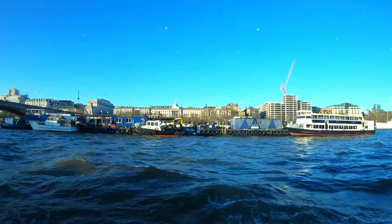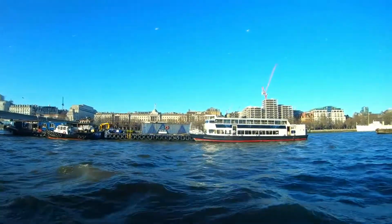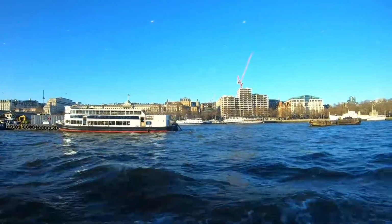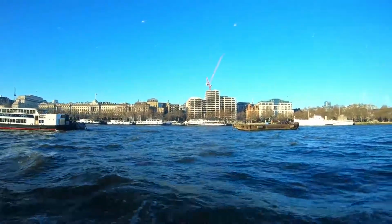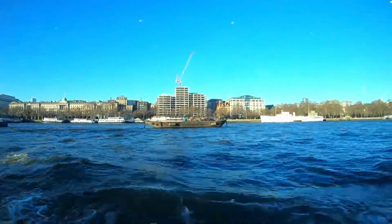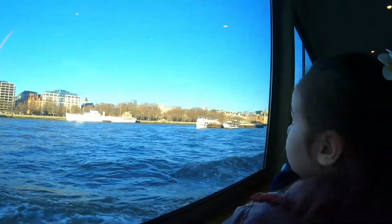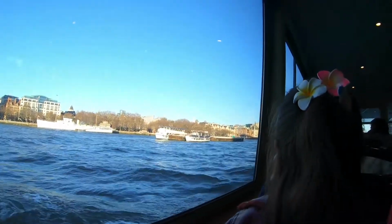That building to our right was judged as being the ugliest building that stands in London by three of our leading architects. I don't know if you know this, but Prince Charles is not a fan of this building. He was quoted as saying our National Theatre resembles the back end of a nuclear power station. Now, us knowing Prince Charles, he's a bit of an expert on ugly things.